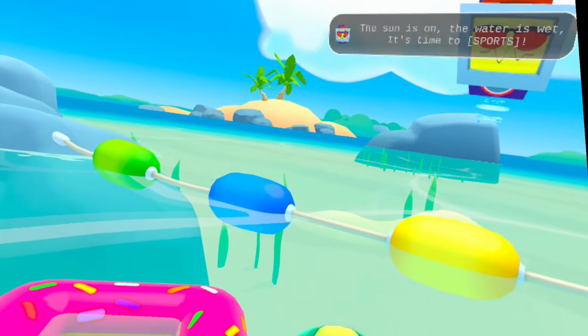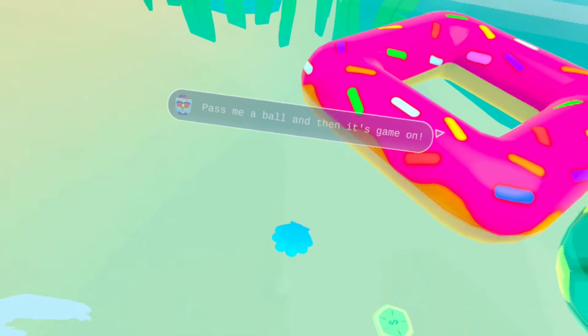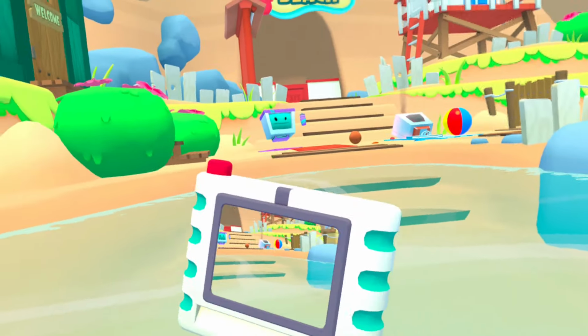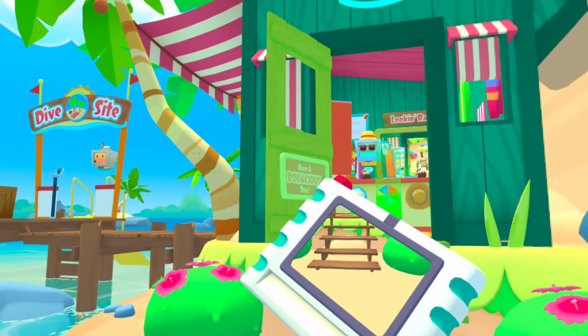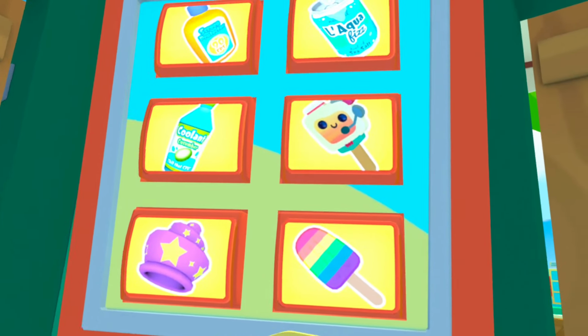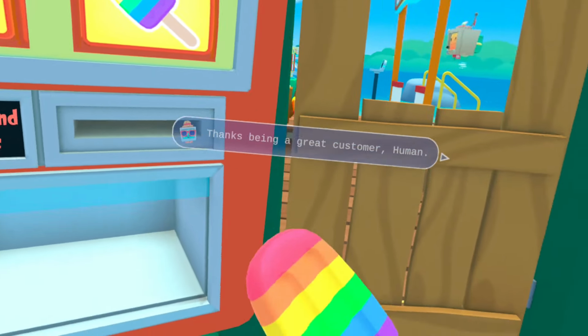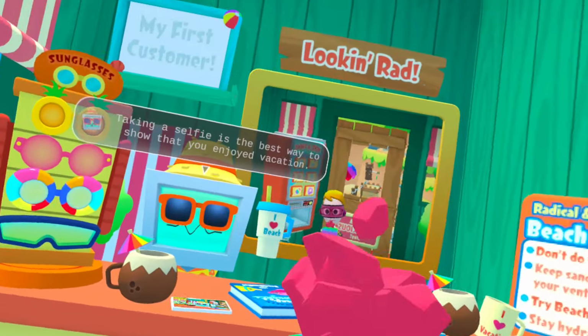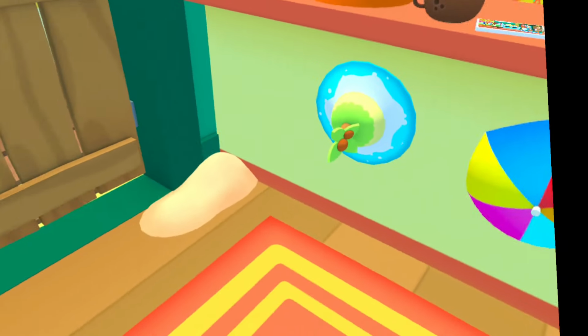The sun is out, the water is wet. It's time for sports. Pass me a ball, and then it's game on! Thanks for being a great customer, human. Taking a selfie is the best way to show that you enjoyed vacation.